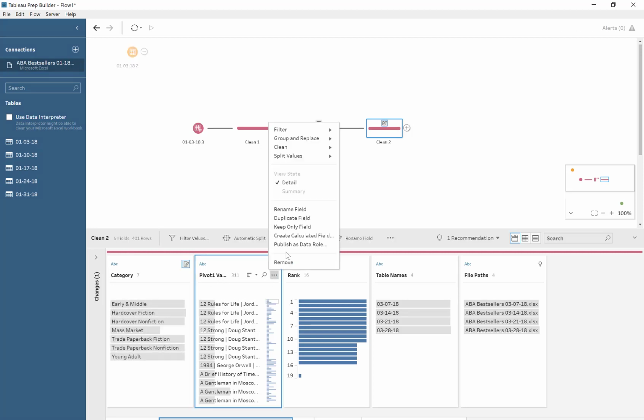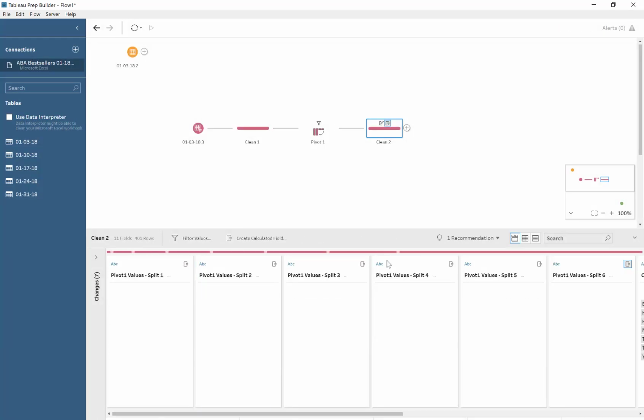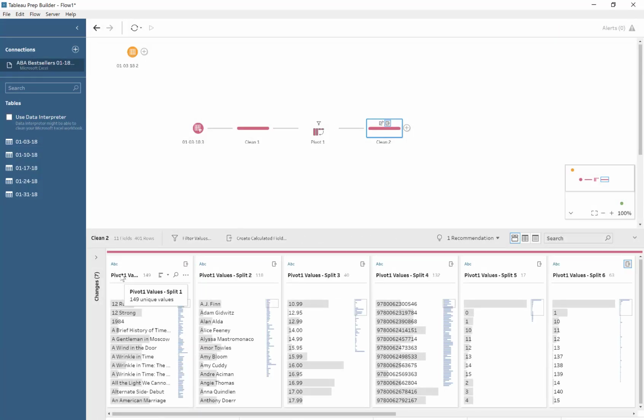We've got this whole bunch of information in this one column here, so we're going to split that out. And it's pipe delimited, which is the key above your enter key. So we're splitting all those out separately. We can see here we've got title. Next one looks like author. Next one looks like price. Yep, that's how we type it. And then we've got ISBN.